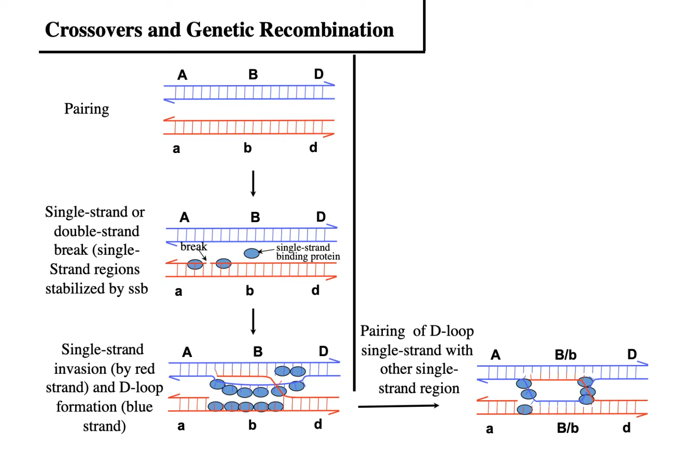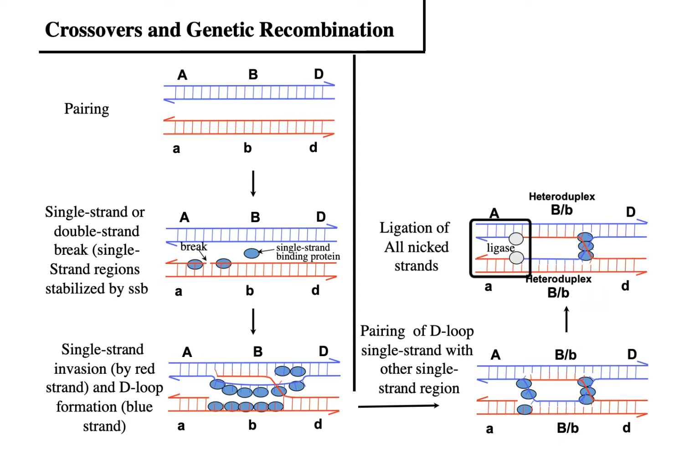But you can already see that at the crossover point here, there are two different regions where there's what's called a heteroduplex, that is, the strand from one of the original chromosomes, and the opposite strand is from the other chromosome. So if those were dominant and recessive alleles, now you have sort of a 50-50 mix of the two on that double-stranded DNA. And then finally, there's ligation on the two strands over here, and there's a definite crossover that's still unresolved on the other side.